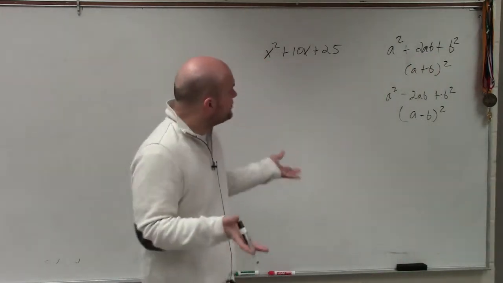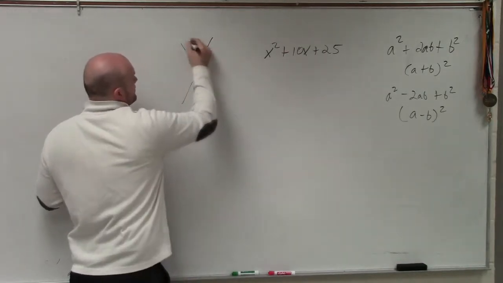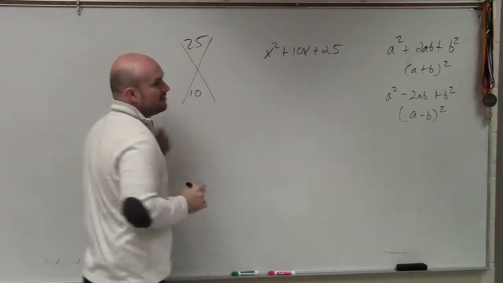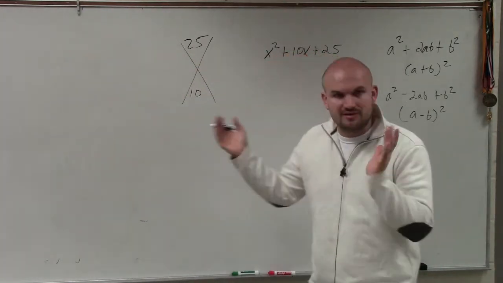So basically, if we're going to do this, you guys, we know how to factor this, right? You could easily just do this, 25 and 10. What two numbers multiply to give you 25? What two numbers add to give you 10? You could say 5 and 5, right? And done, factored.